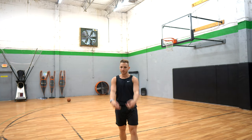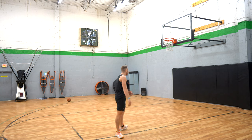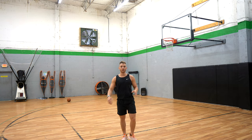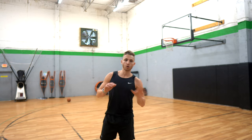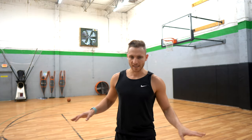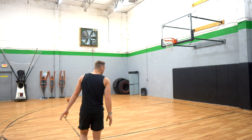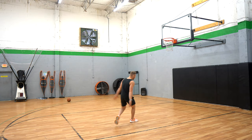Two-foot technique — how you bounce off them two feet, though? I'm going to get into it quickly and then break it down so you can really make the most out of your two-foot technique. I want to give you some quick mistakes I've made so you don't repeat them. Let's start with the mistakes — I want you to avoid these. First one: I threw lobs from one angle to go dunk always.